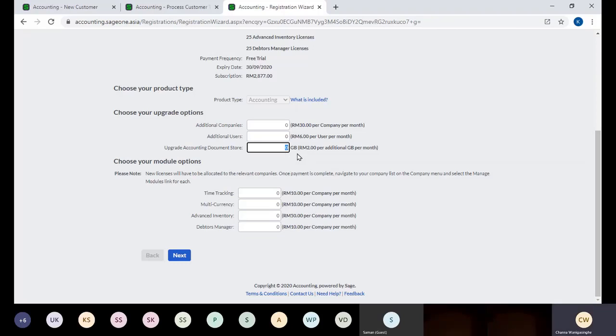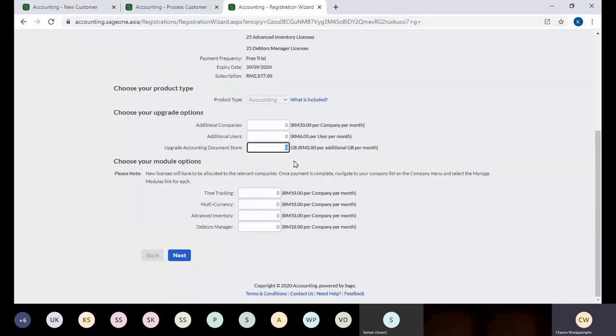So this is for when you are creating a customer or a supplier, you can attach their documents. If you are creating a new customer and your company has an agreement document, you can attach it to the customer.